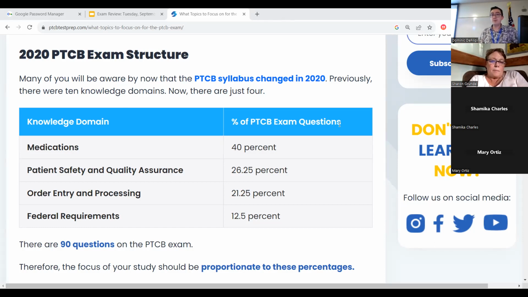And then it might be like, well, what do you do? And then the first answer to that might be, I'm going to check for the patient's date of birth. I'm going to see if they have a profile. If they don't have a profile, we create one. What do we ask them? We ask them for their allergies, for their doctor, that kind of thing. So that's typical pharmacy operations. It also goes under inventory and some of those other math problems that were more like pharmacy operation problems. And then lastly, 12.5% is the law. So it's federal requirements. So again, not state of Massachusetts specific, but federal.